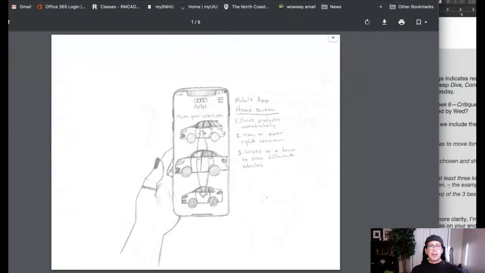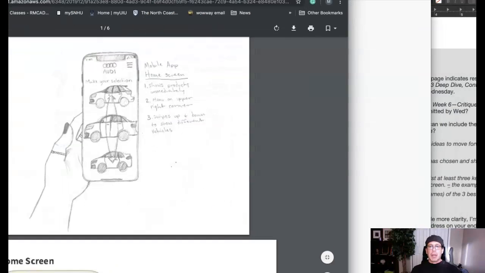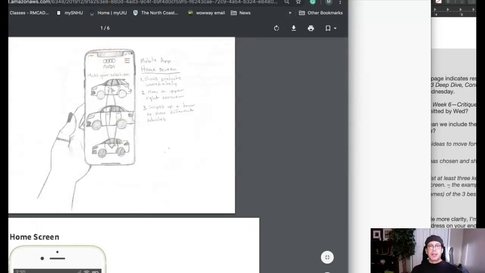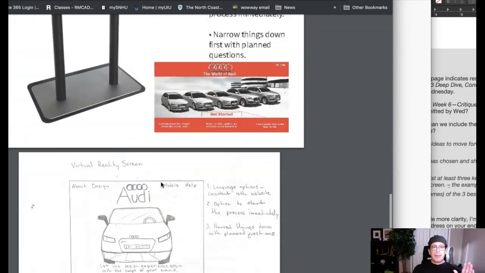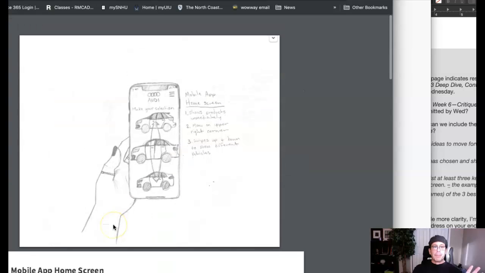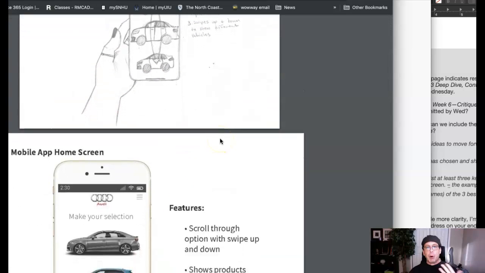Okay, we got it up right here. One thing I want to mention first before I get started: this is for a vehicle configurator kiosk, okay? I'm not real sure whose sketches are whose here, but right now the first sketch is featuring a mobile app screen, and that's great as a component for the system. However, don't forget this design and this deep dive immersion is for a vehicle configurator kiosk, which is located presumably at a dealership, or maybe able to be moved to car shows and things like that. So don't forget, it's for a kiosk.